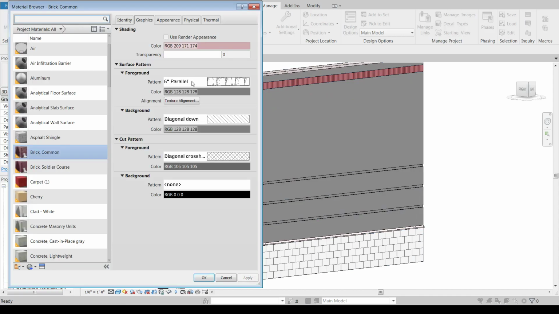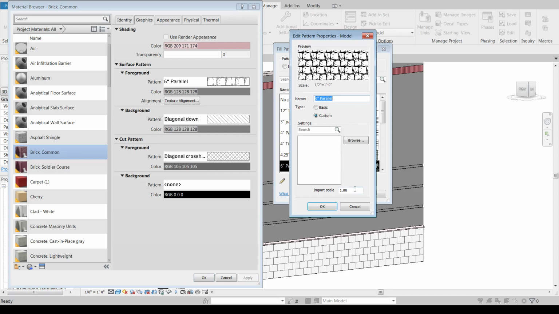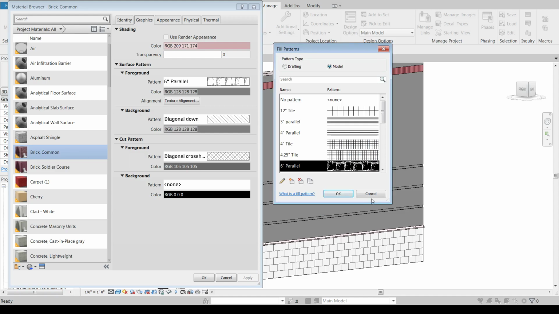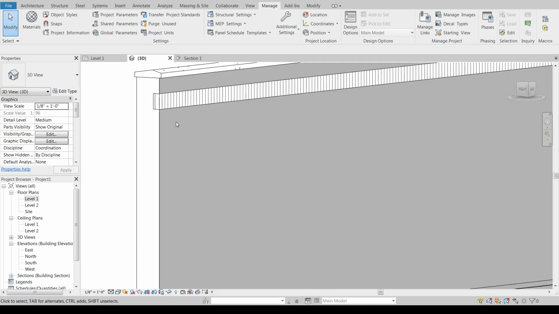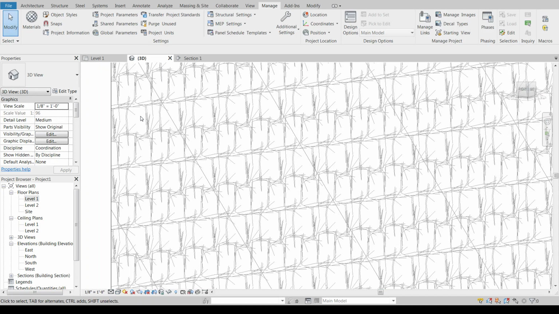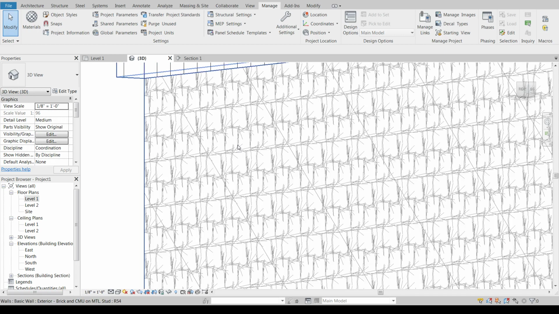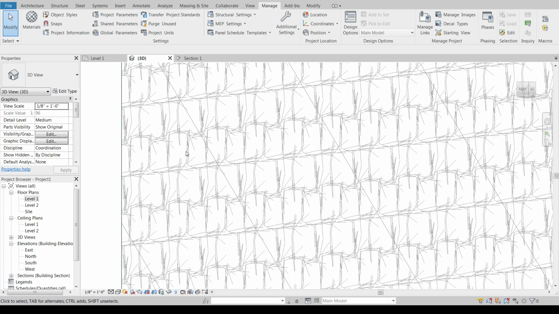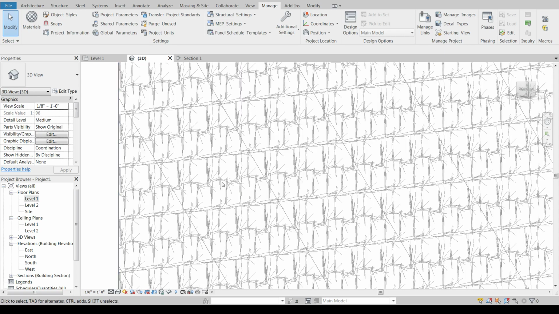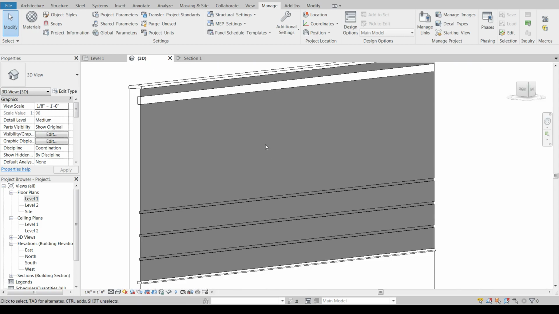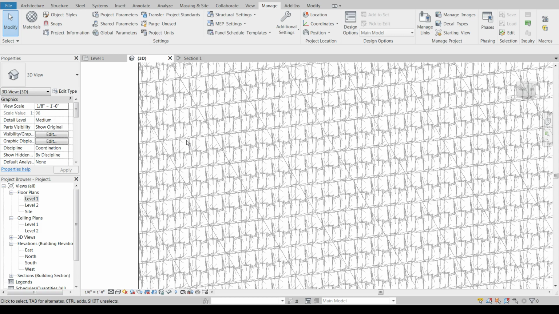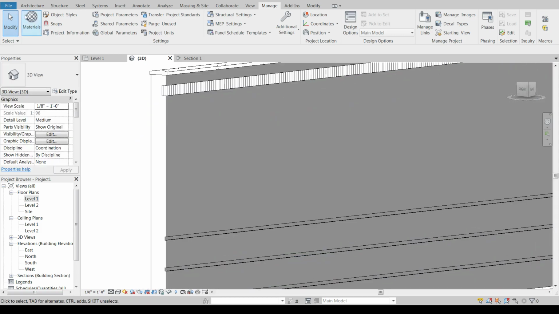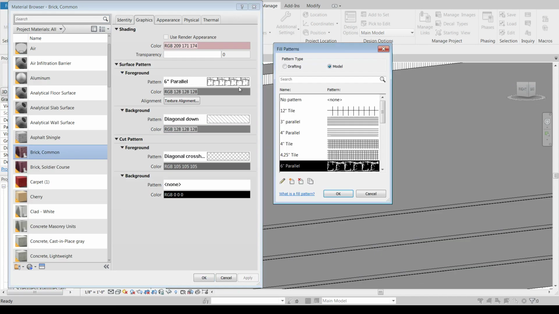So if I want to come back in here and adjust this and say, okay, I'm going to edit this, import scale, we'll say we want it to be 5. We'll make it extra large at this point and see if we can get that to show up a little bit better. Let's go to our hidden line. So there you can see it's still, that's an absolutely terrible hatch pattern, obviously, but you can see it's starting to get a little bit larger. I can adjust the scale just to get to where I want to be at. But you can import PAT files that you find from AutoCAD, or you can create your own PAT files in AutoCAD and then import them into Revit to get the patterns that you want. So that's a brief overview of model patterns.